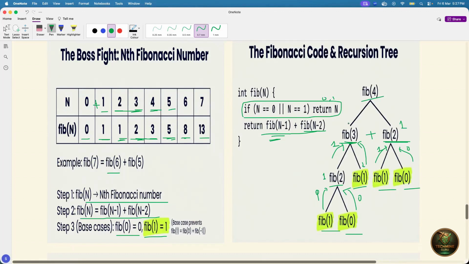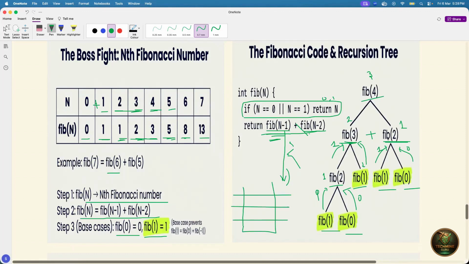And fib of 3 is already having 2. So now the fib of 4 will have everything from fib of 3 and fib of 2. So it will return 2 plus 1 as 3 as the result for the fib of 4. So it is like when your recurrence relation is given and your code moves here, it will go to this stack first, and once it comes out this one completely, then only it will start going to this respective one after the addition. So let's understand the call stack here.